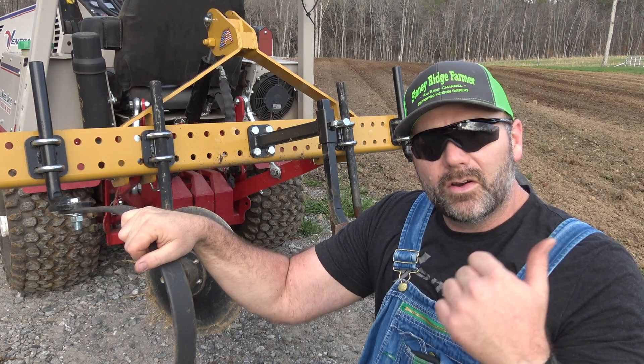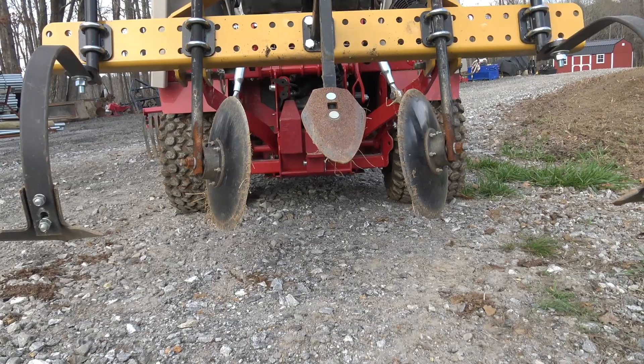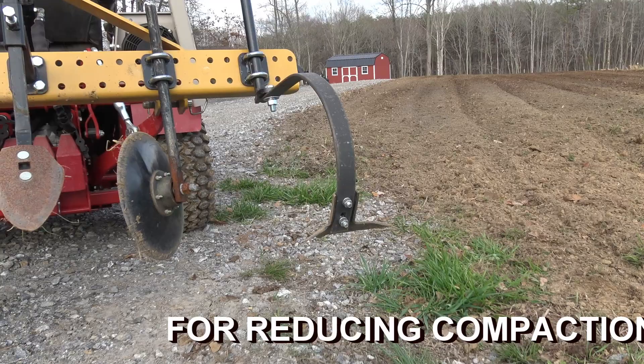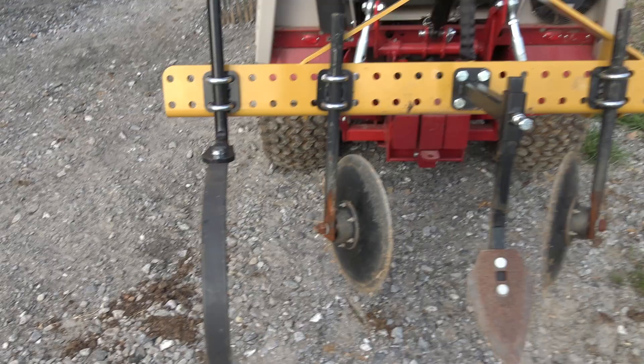Let's take a look at this real quick directly from the rear. So you can see those two discs - there's one there and then there's one there. Those discs basically pull all the dirt up. And then these are kind of bottom busters, I guess you'd call them - they scrape the ground along with your tire. In other words, they're designed to follow directly behind the tire. We had this set up for our Massey Ferguson 240 tractor, and those would go in and bust up the soil and prevent compaction behind the tire.